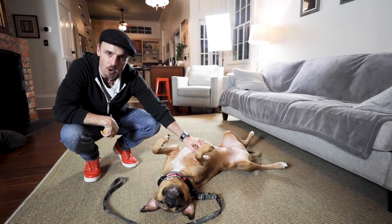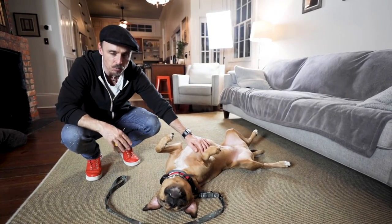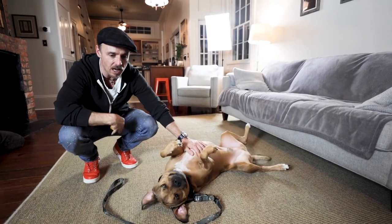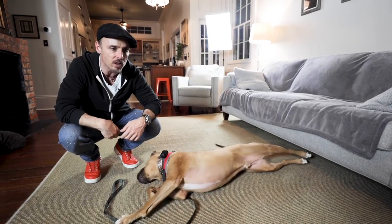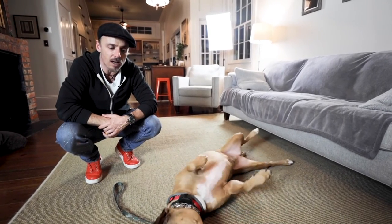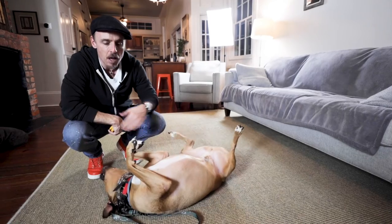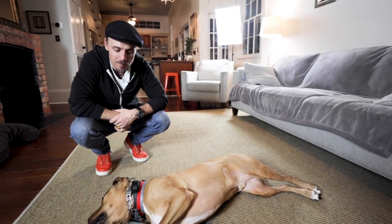And we'll be looking to put all the pieces together, which will be recall from one place just off of it, like we did with the prong, and then recall onto another mat. And then we'll be looking for recall to place to down, recall to place to down, recall to place to down. Pattern the heck out of that. And then that will eventually become something that you can stretch to whatever distance you want and have your dog be able to recall to you whatever distance you need. And then, you all itchy, bud? And then be able to stay in whatever spot you want them to stay in. So hopefully this all makes sense.